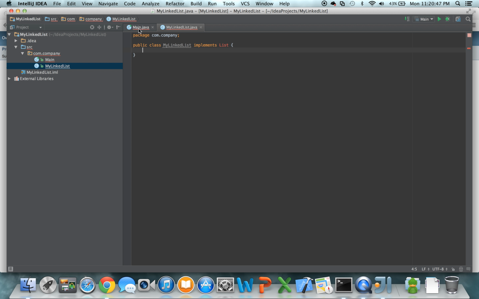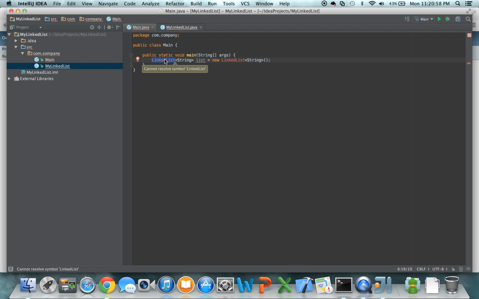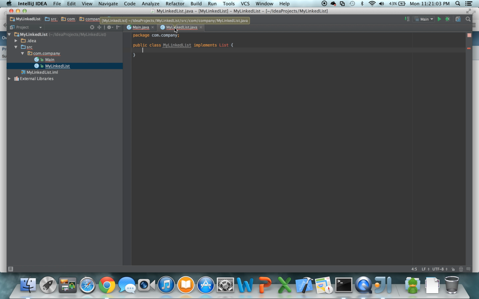And now as you notice, in normal Java you can specify that you want to make a linked list of a certain type. So in this case I said I want a linked list of type string. That's called making the linked list generic. So what I'm going to do here is I want to make this linked list generic, and the way that we do that is we can basically put in a placeholder here, and we'll call it E. And what this means is that E is going to represent whatever type of linked list we're going to be making.